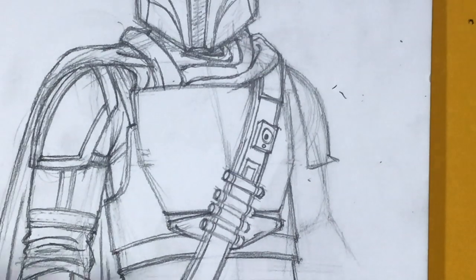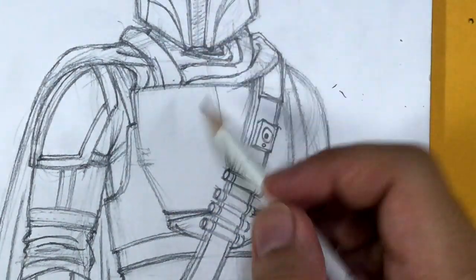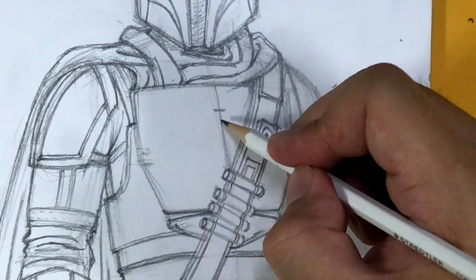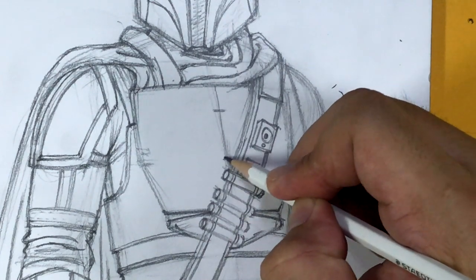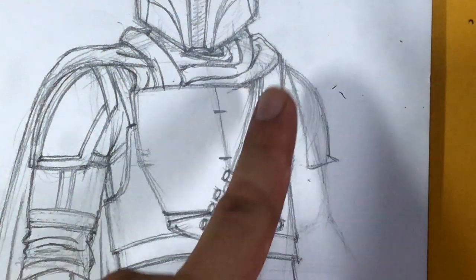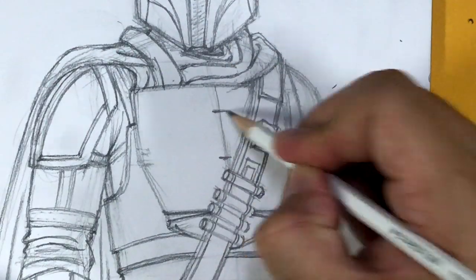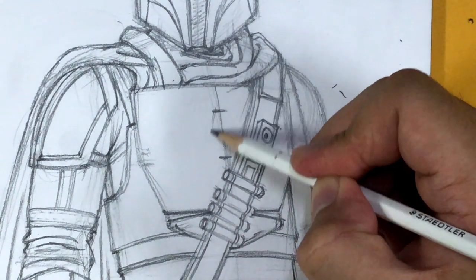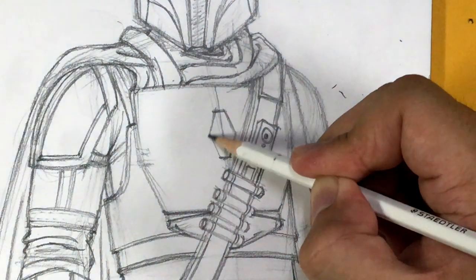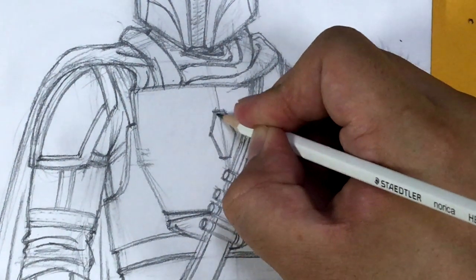And then now let's work on the center part. And there's the center line. What we should do first is from here I'm going to draw this diamond looking shape. It's not quite a diamond. 2 lines across here. If you drew your strap over it, that's fine. Just draw it underneath the strap. That is completely up to you. Okay, and then diamond shape. It's actually a hexagon. Okay, and then I'm going to make that line thicker.